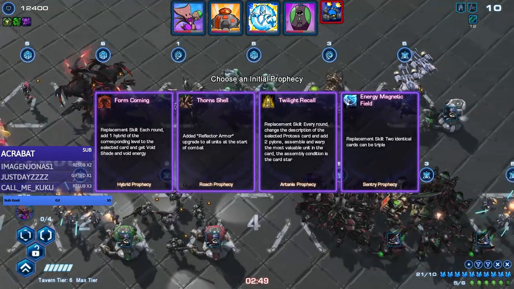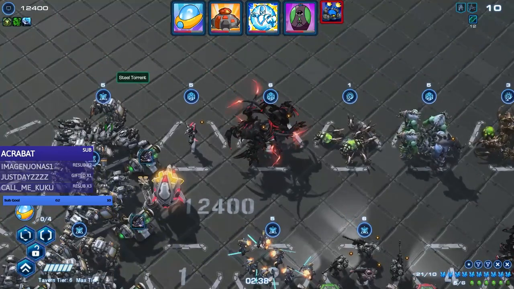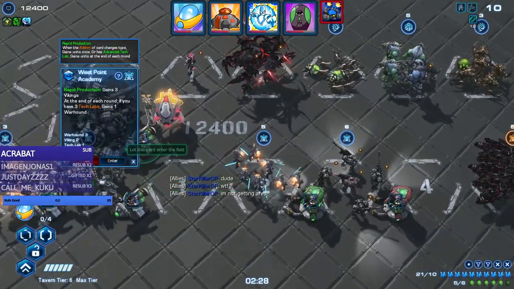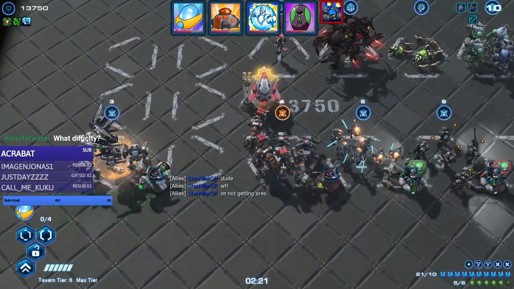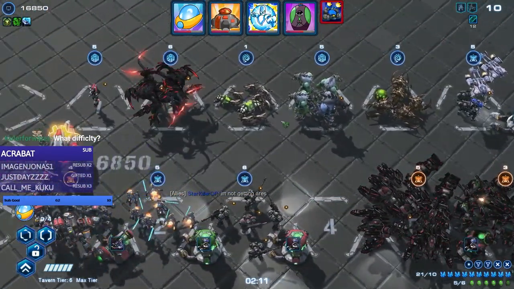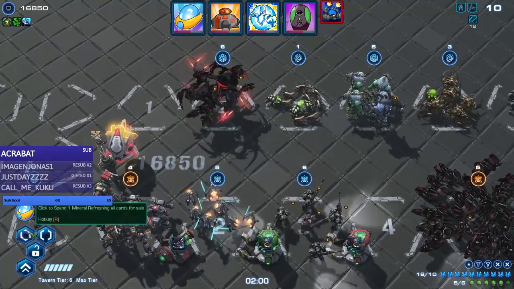Oh, yep. Yep, yep, look at that. Two identical cards can be tripled. So, we can triple the Torrent with Sniper Scope. Can triple these guys with the Sniper Scope again, and these guys with Sniper Scope again. Okay, that's good. That's really good. What's in it for me? We can save this guy.